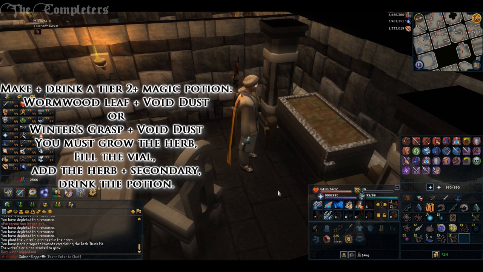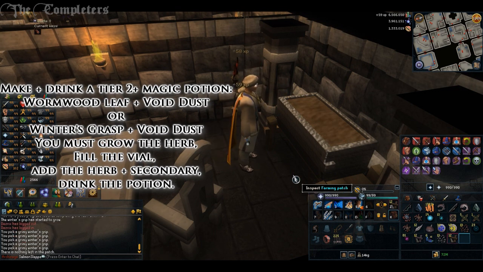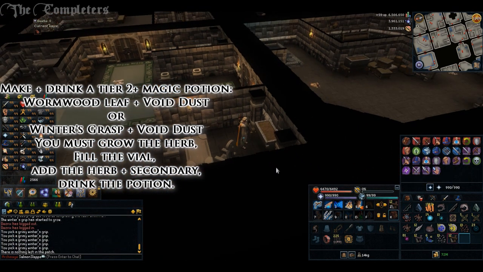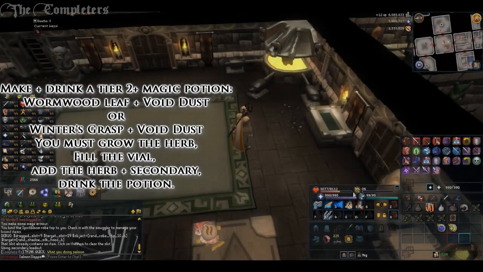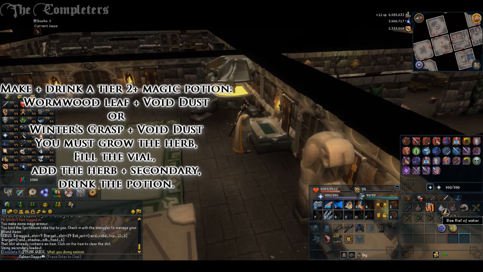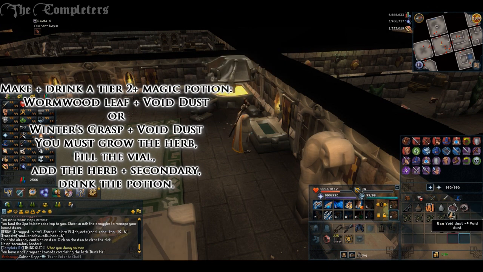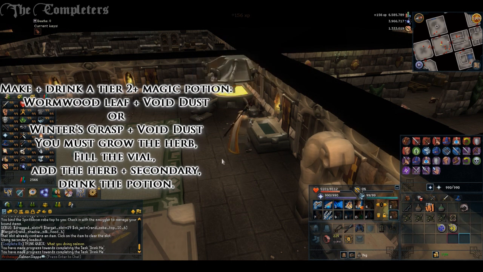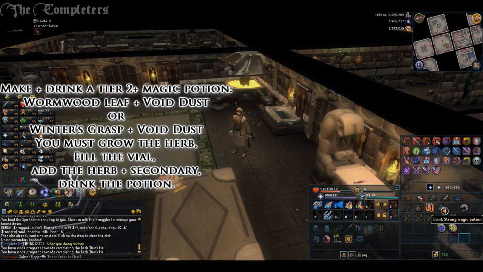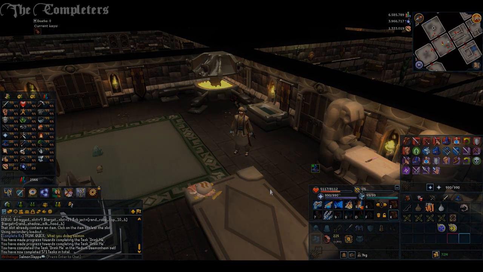So this is the making a potion part. You'll either need Wormwood or Winter's Grasp, depending on your herb lore level, as well as Void Dust for the secondary. And the idea here is you need to make at least a tier 2 plus magic potion, and then drink it. And it has to be made from scratch, so you must have the seed, either from enemy drops or buying it. So, grow yourself some herbs, and then go ahead and fill a pot, make your magic potion, and neck it. As soon as you do, you'll have another task complete. Moving on to the next one.